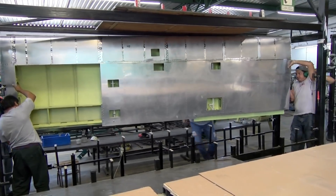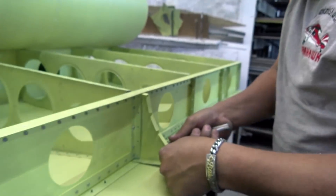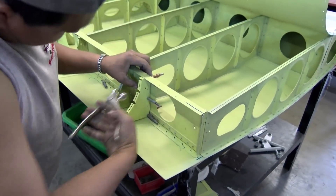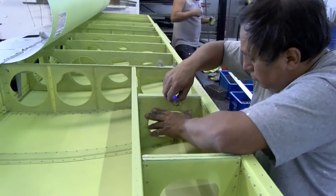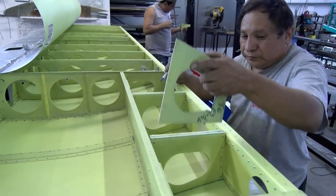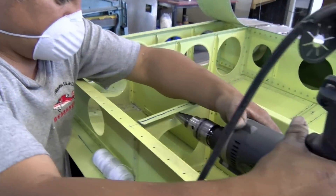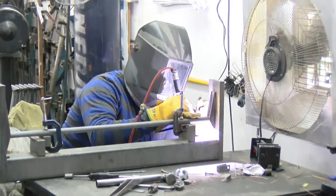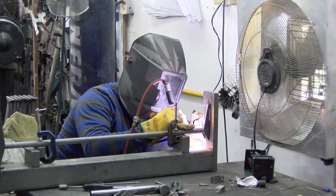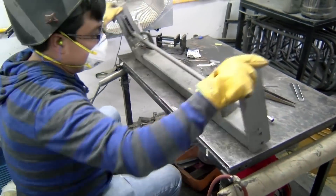After we're finished riveting the wing skins, the wing is removed from the vertical jig for some final work. The aileron pocket ribs are installed and the pocket skin is pop riveted in place. Then the big holes are drilled in the wing ribs for the long flap torque tube and the aileron carry-through cable that connects one wing's aileron bell crank to the bell crank in the other wing. Here you see our lead welder Oscar working on a steel part which goes in the wing — an aileron or flap support frame which goes from the front spar to the rear spar.